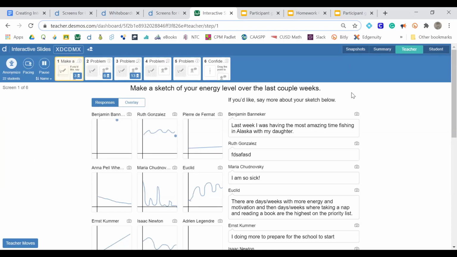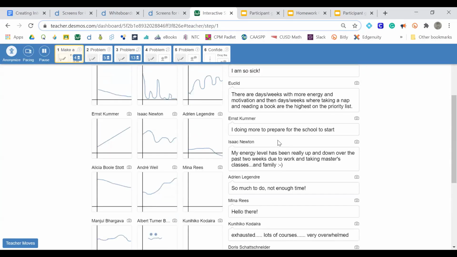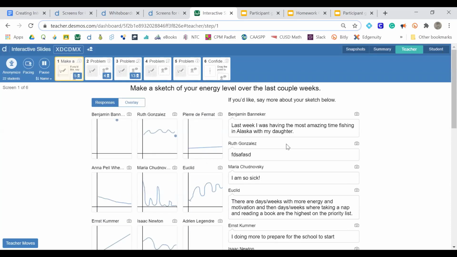This shows me the energy level for the last couple weeks. This is my check-in. I see on the right the feedback. If you don't share this screen, like I'm sharing right now, only you would see that. If you're sharing your screen through Zoom like I am, you can see that. That's what's nice about the Anonymize. It's not saying who the people are that are there. So just be aware of the question and the feedback you have.